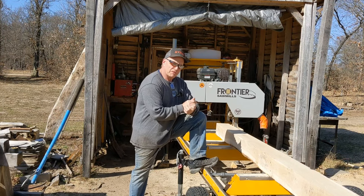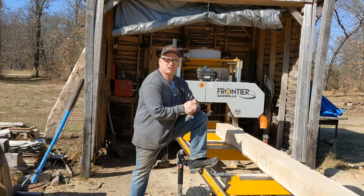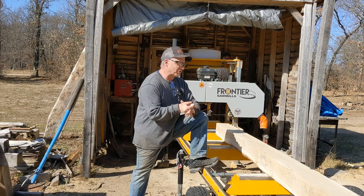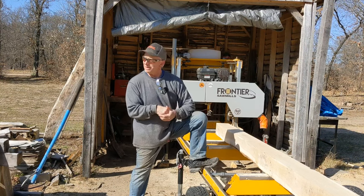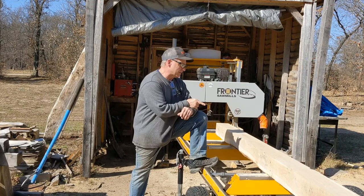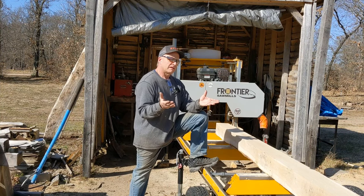And what I'm building, many of you have seen Sawmill with Sandy's bucking table, and so many of us have built these bucking tables since then. I'm going to build the same one, something very similar to it. My processor works great, but for some of the big crazy wood and twisted stuff, it'd be nice if I had a little bucking table. So I'm going to make the legs out of 6x6s, then I'll put the 4x4s across the top. So that's what I'm building, guys.